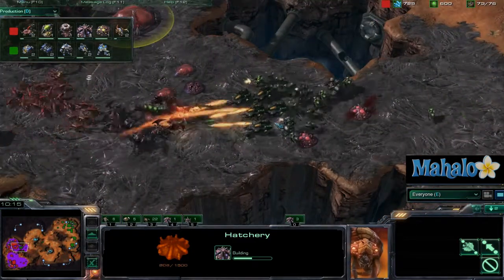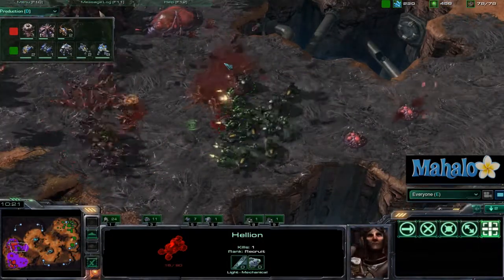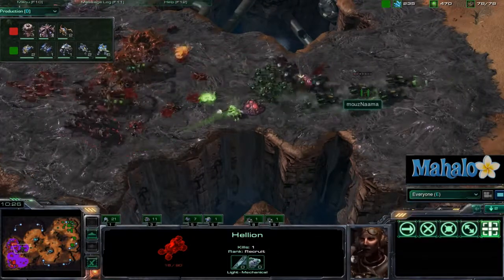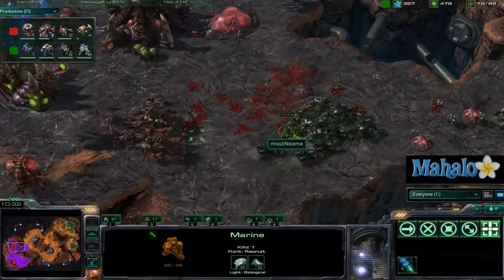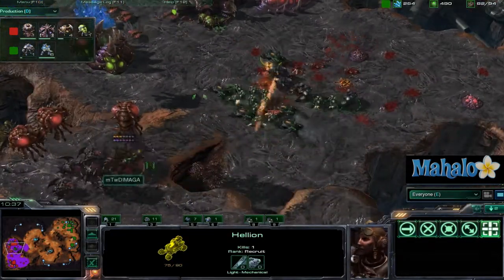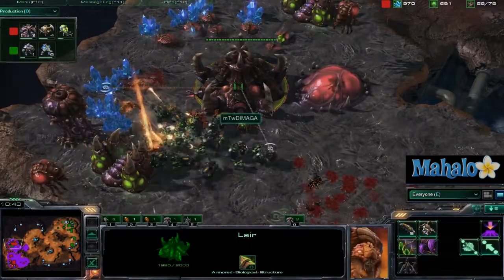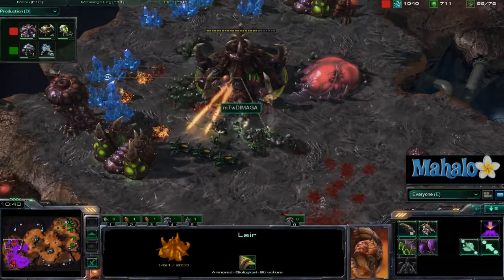And Dimaga could be in trouble here as the forces of Naama are coming in now, and he was trying to get 2 spine crawlers up, but not in time. He's trying to chase him off with the Zerglings and Queens, but that Terran micro from MouzNaama is deadly, and he picks off one of the Queens, and now he is in the expansion of Dimaga. This is very bad for Dimaga. He needs to bring out those drones to fight or do something. No, they all just get burned down.